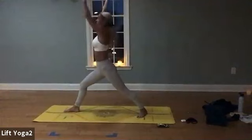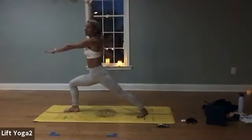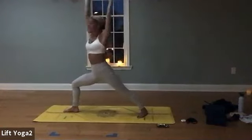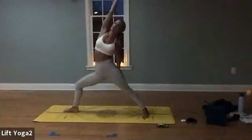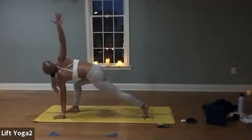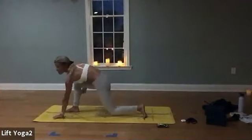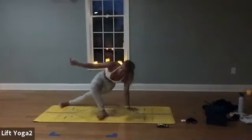Beautiful. Exhale, press your left palm out in front of you. Sink your hips lower. Inhale, rise up. Exhale, warrior two. Inhale, reverse warrior. Take your top arm up and back. Exhale, cartwheel your hands down. Easy twist, left hand down, right hand up. Beautiful. Now deep inhale. Exhale, pivot your toes towards me.